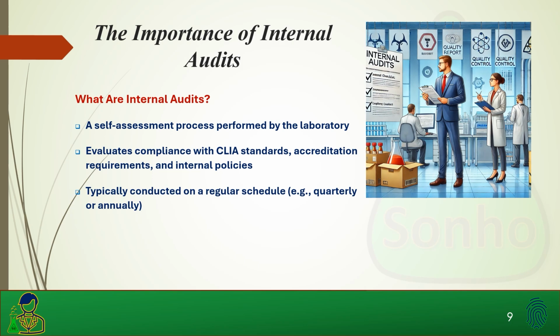The accreditation manual for an audit can be pretty long. It can be pretty lengthy, especially if you have multiple test systems. So you can break it up into pieces. You can do quarterly assessments. So say you have tox, blood, and molecular. Maybe you want to do tox in the first quarter, and then blood in the second quarter, and then molecular sometime in the third.